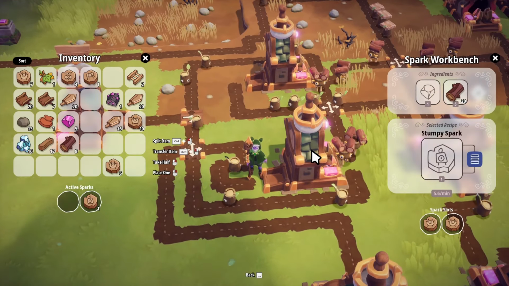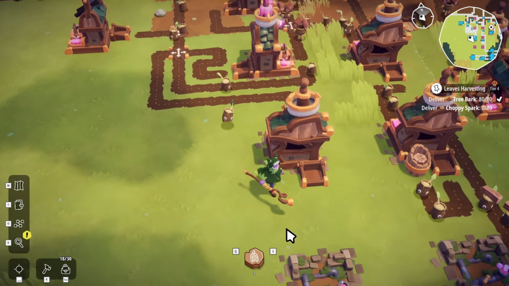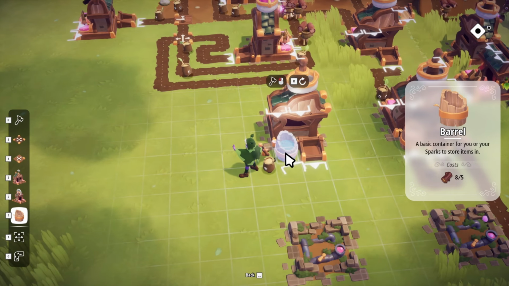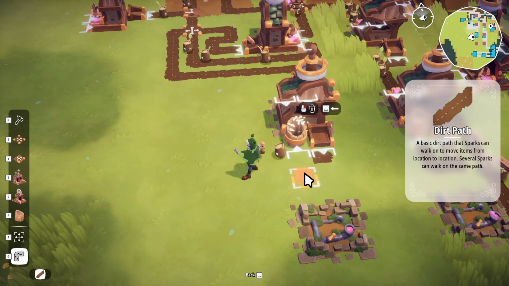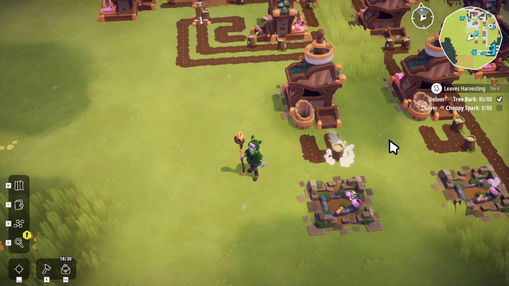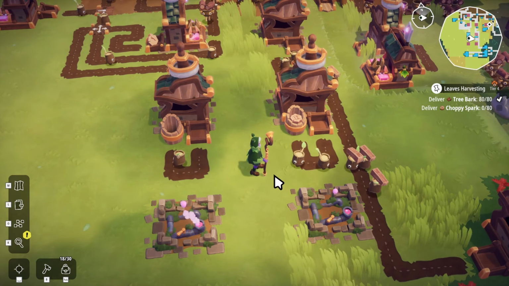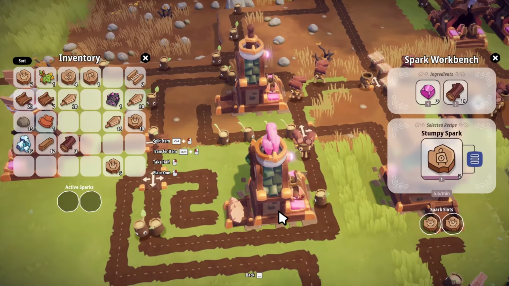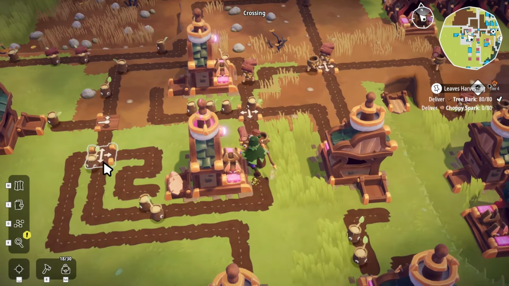And this one is the one that goes here. And then so I also want to build a barrel here. Do kind of same path. Oh, nope, not that way. There. And I'm all out of stumpy sparks. And I'm all out of aether shards as well.